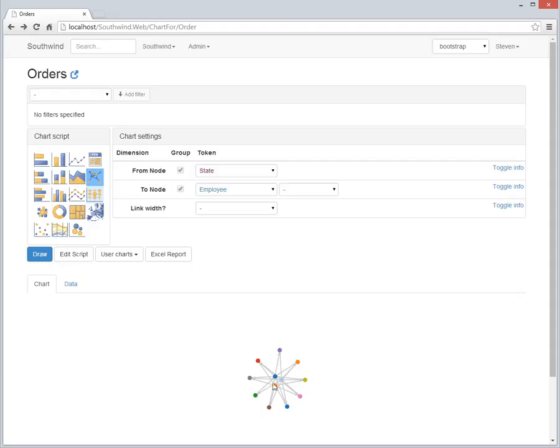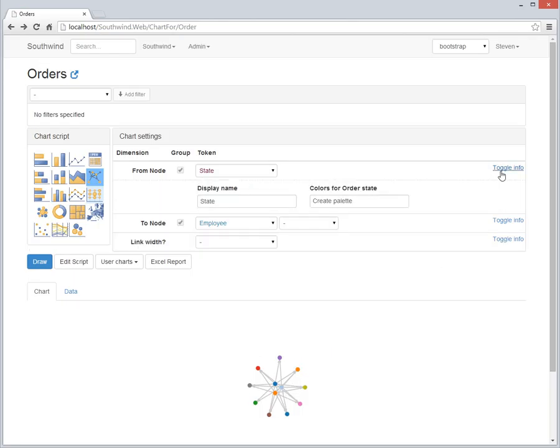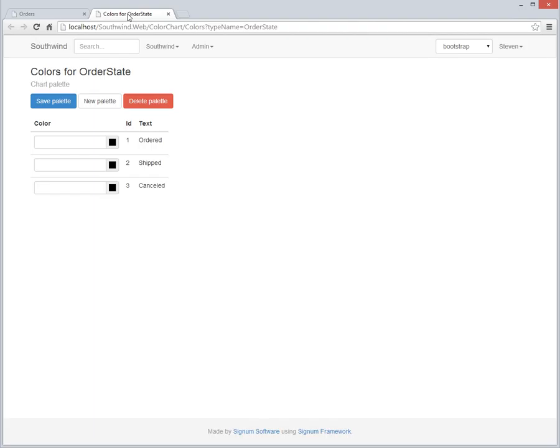Our solution is to use a color palette associated to any entity or enum type. Inside the options of From node, we can see the Create Color Palette button for order state. Let's create one by carefully selecting the colors: mustard yellow, forest green, and ruby red.